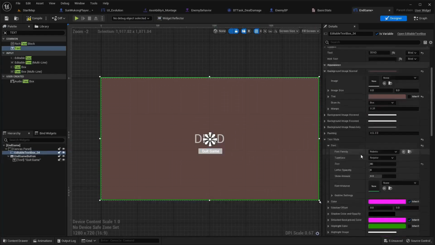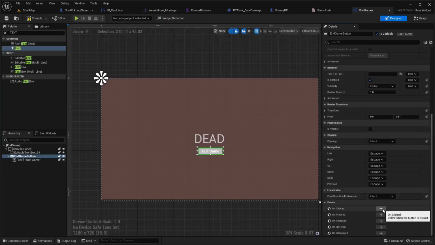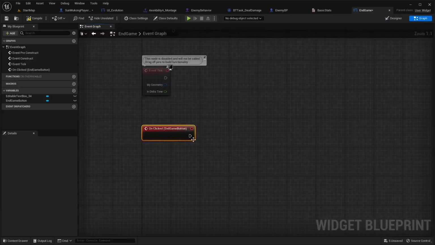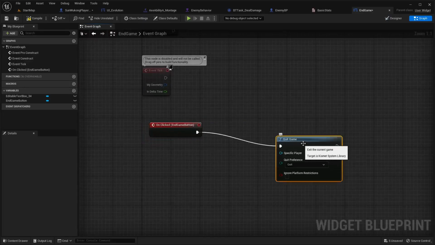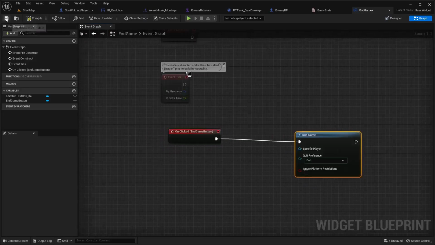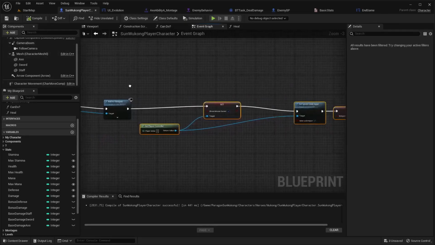Hit game, like that. Now I'm going to our end button and I'm going to get our onClicked event. Here I'm going to get our hit game function and then compile it, save it. Let's go back to our SunKong player character, save this as well.